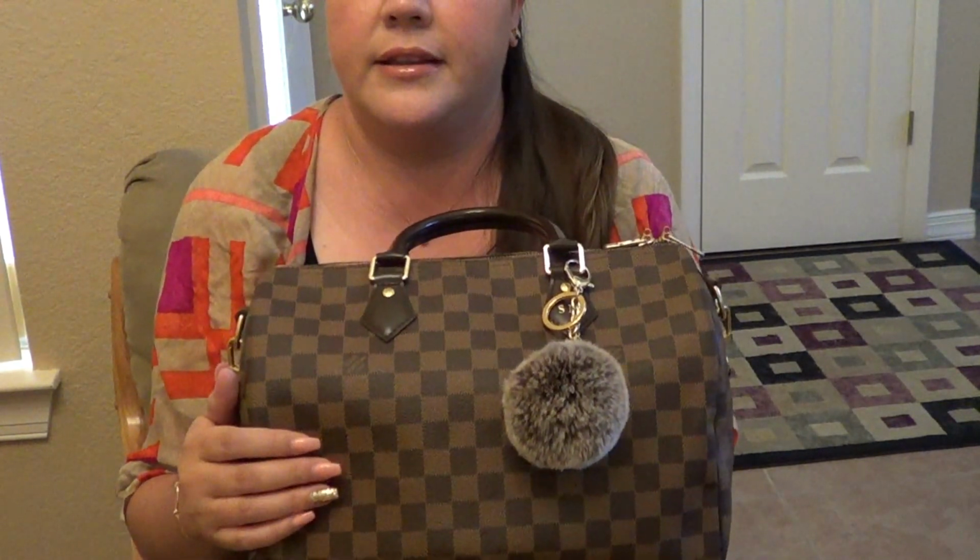It's not to say that I'll never add the Neverfull to my collection, but when I actually did get a chance a few months back to try on the Neverfull in the store, I am definitely more on the curvy side, and so sorry, let me adjust this camera again. And what I noticed when I put this strap on my shoulder was that it kind of fit right up against underneath my underarm, and I'm not right under my underarm, but close enough that I was uncomfortable. And I just thought, I don't want to be carrying this bag so close to my underarm, because what I really wanted was to get the Neverfull in the MM size, but the monogram canvas, because I really think that's a beautiful print.